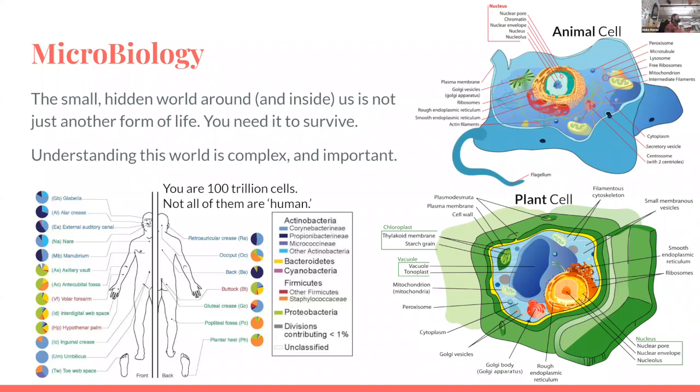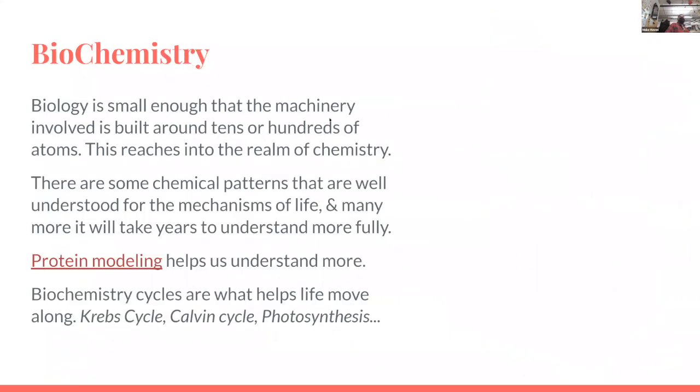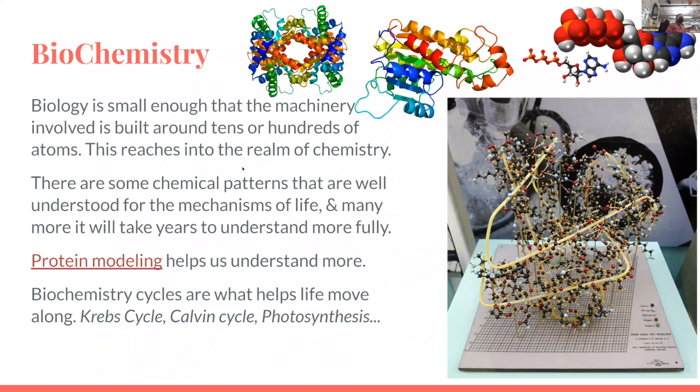And somebody who's got that out of whack might feel extra gassy, or any number of things. There's a bunch of different pieces and parts to your biology that's based around these cells and the information and way that they work. It's super complicated, very fascinating, and it's tons and tons of stuff that you could get to know. If you really want to drill down into it, there's biochemistry.